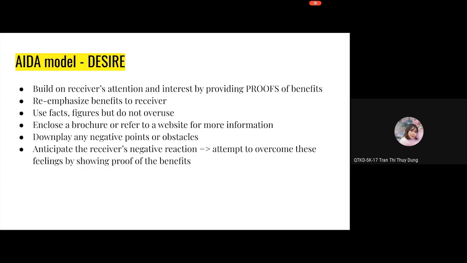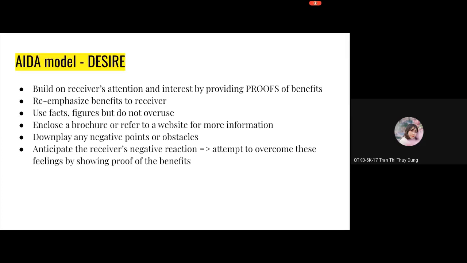After the interest part is the desire part, and many people find this part very difficult to write. They always make it very similar to interest and find it confusing. What is the difference between interest and desire? Let me show you. In the interest part, you show the benefits, right? But in the desire part, you provide proofs, evidence of the benefits.